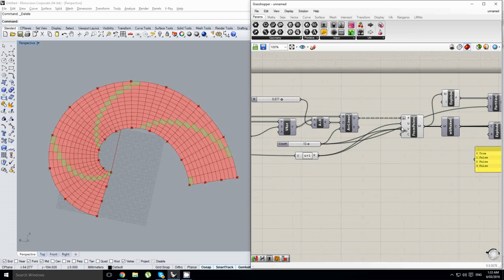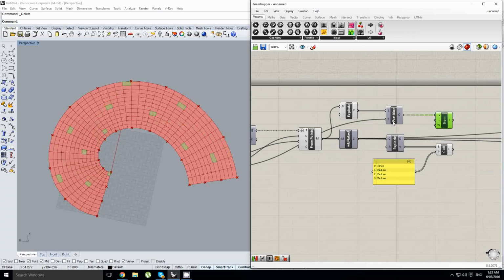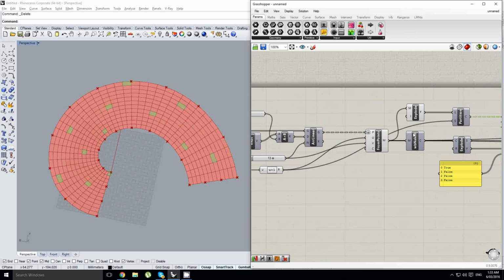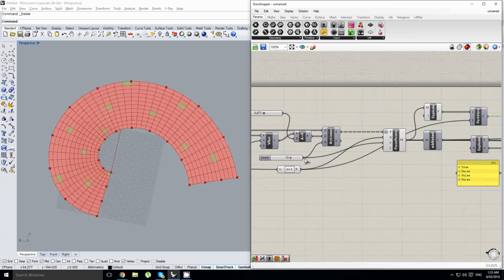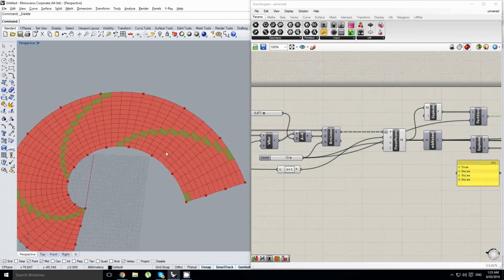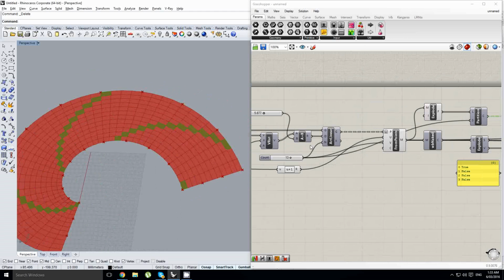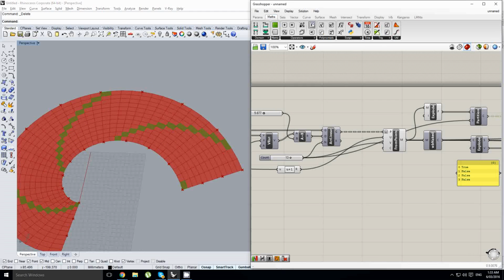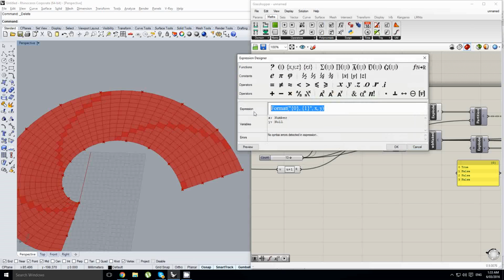We'll try our V. Nope, still not quite. Okay, it looks like we're close here, but let's try x minus 1.